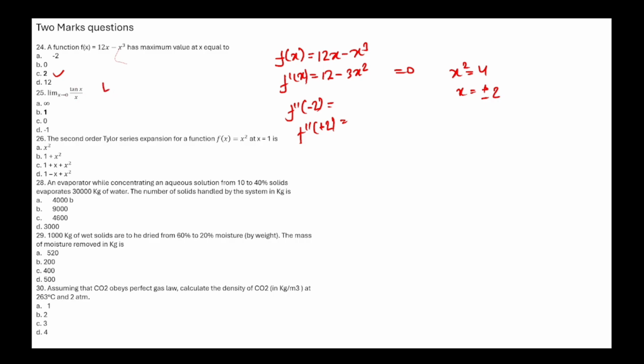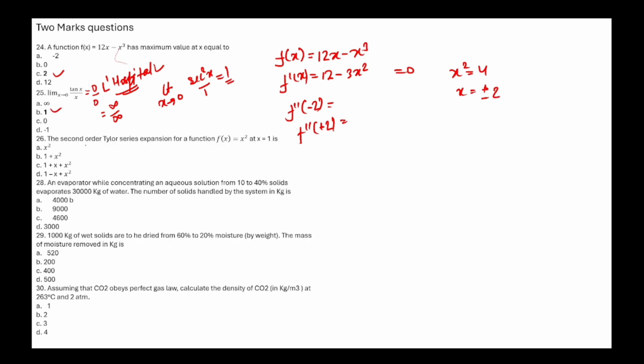Limit x tends to 0 of tan 10x upon x. We will apply L'Hospital rule. But remember, L'Hospital rule is only applicable when both numerator and denominator are 0. If I put x equal to 0 here and here, it gives 0 by 0 or infinite by infinite. In these cases we apply L'Hospital rule. So this is a 0 by 0 form. Applying L'Hospital rule gives the limit as x tends to 0 of the derivative of tan 10x, 10 sec square 10x, upon 1. So sec square 0 equals 1, and the value is 10.